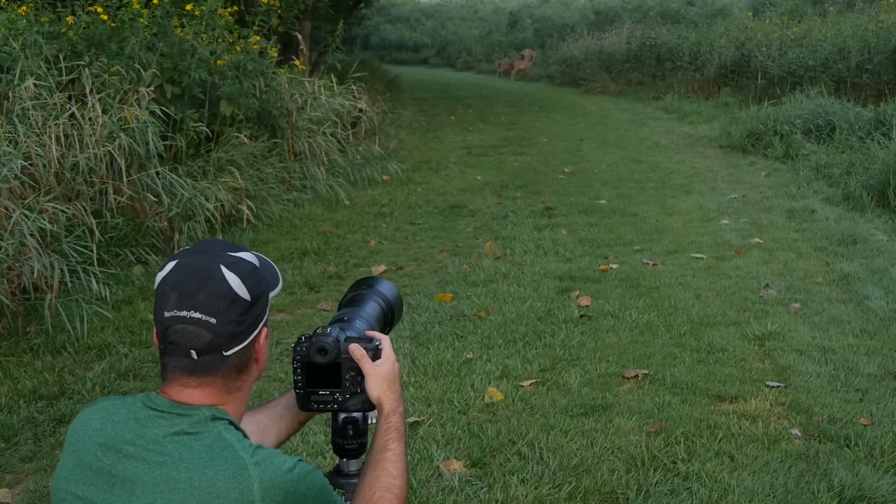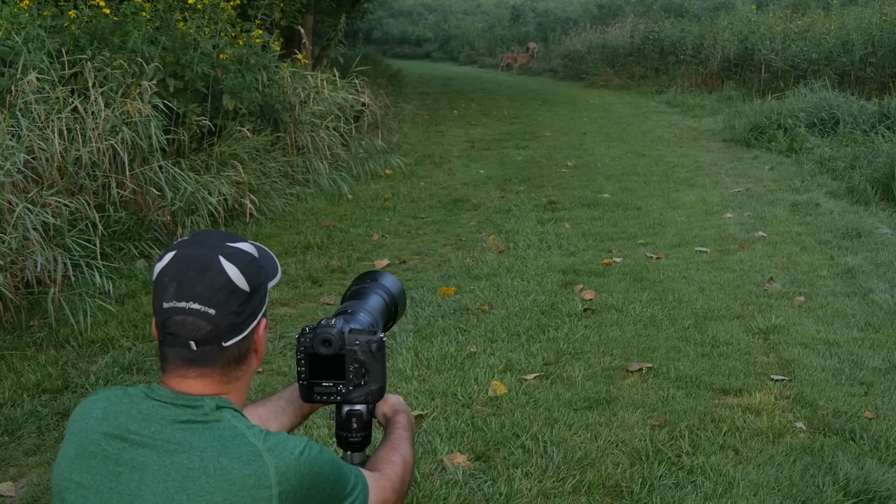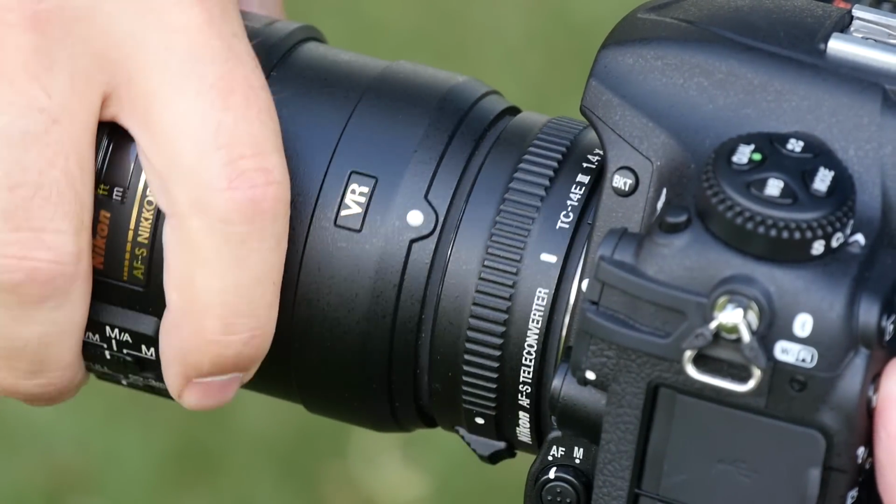First, if you're a full-frame shooter doing wildlife, it's not even a contest, go for the 200-500. While I love the 300PF, it's just not long enough on a full-frame camera for most wildlife use, so it would be married to a teleconverter all the time. For crop body shooters, it's a little tougher choice.